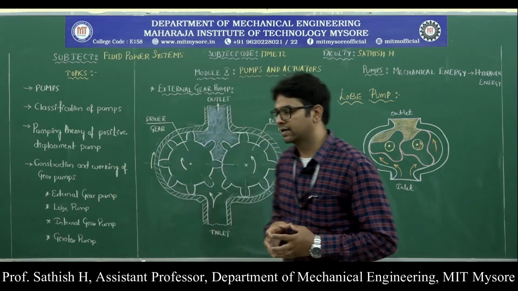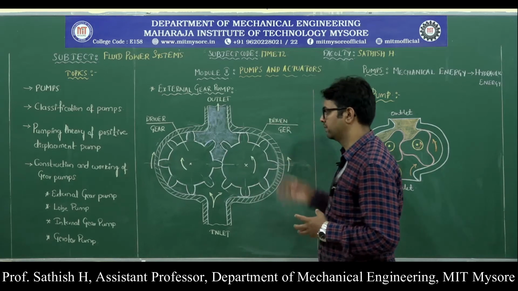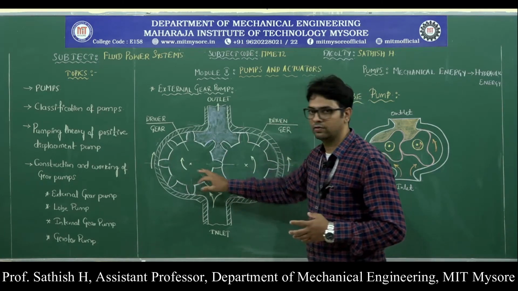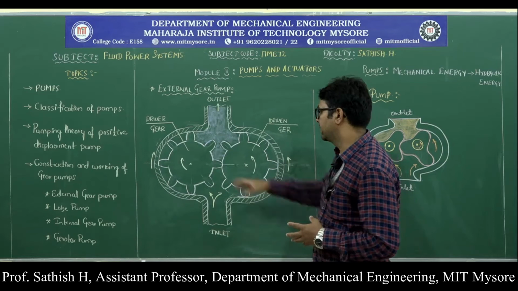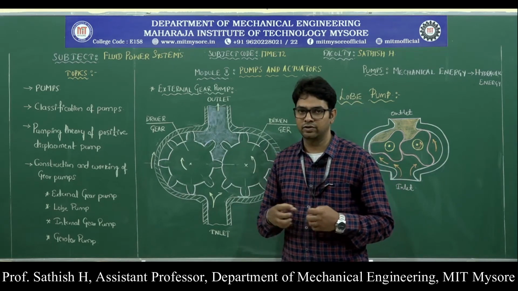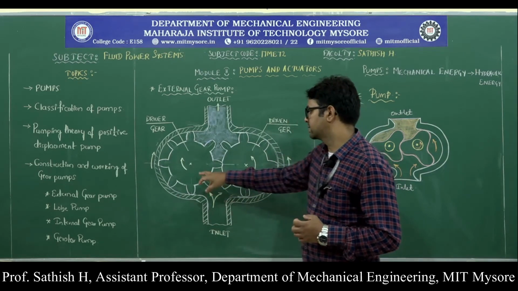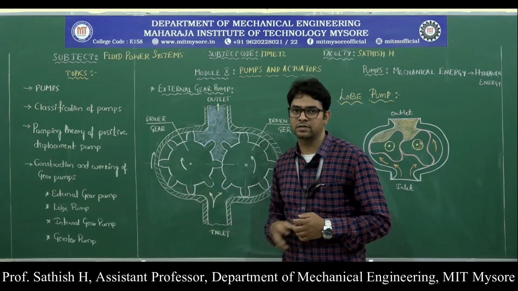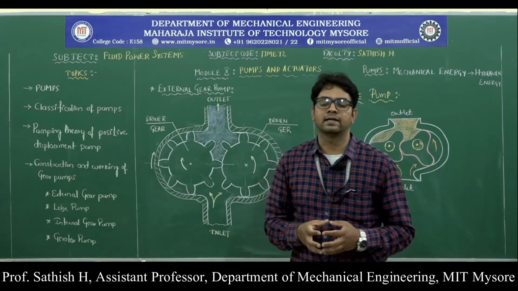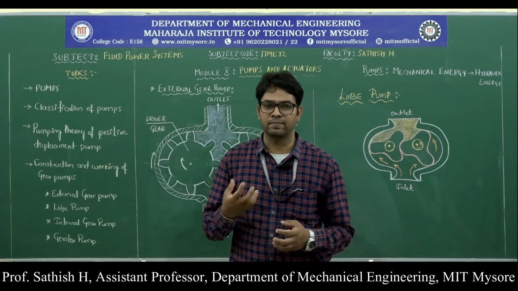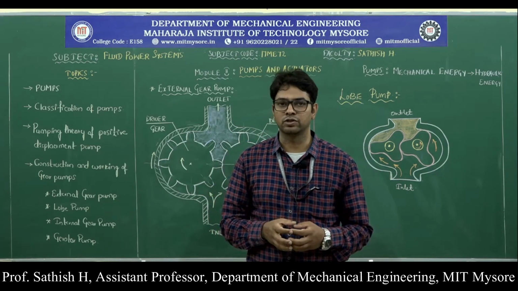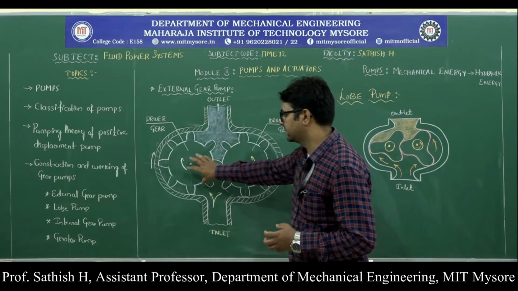So coming to the construction of this external gear pump, we have two gears, this is the one and this is the next one. They are in constant touch with each other, they rotate together, and one is a driven gear. For input of mechanical energy we use a prime mover, normally an electric motor. One of the gears is the driver gear.